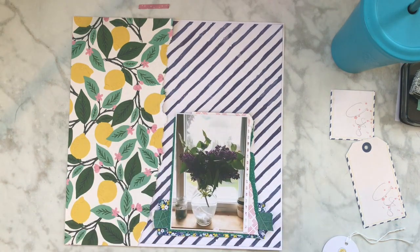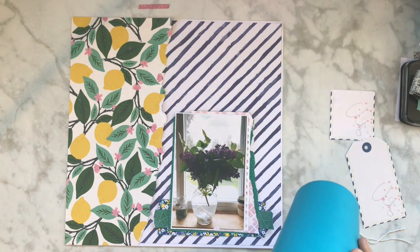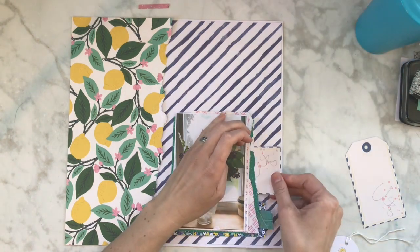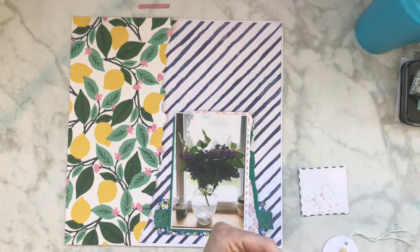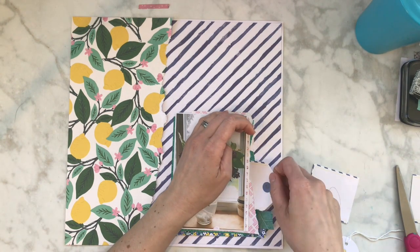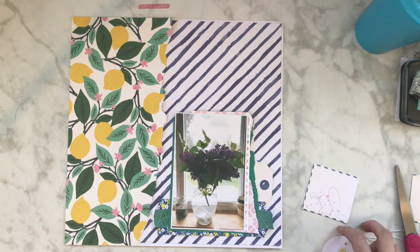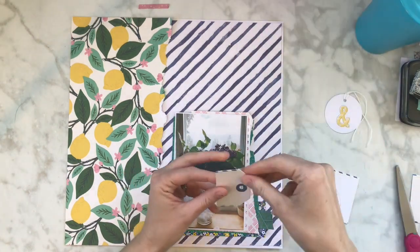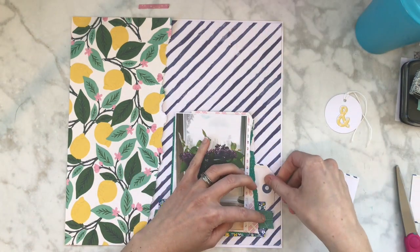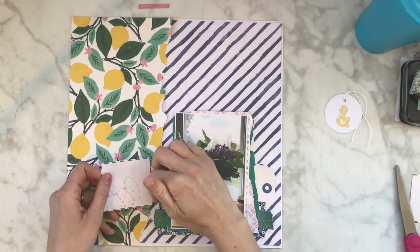So I believe that I used some parts from some kits that I had and some stuff that I've already had. This picture was taken in the springtime, early summer, when our lilacs were blooming. I like to cut some of them and bring them inside because they smell really wonderful. They don't last very long once you cut them and put them inside, but lilacs really don't last that long anyway.